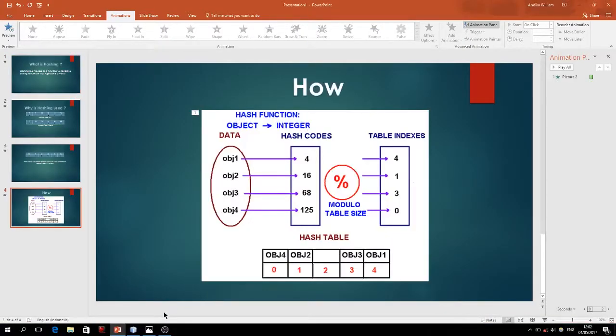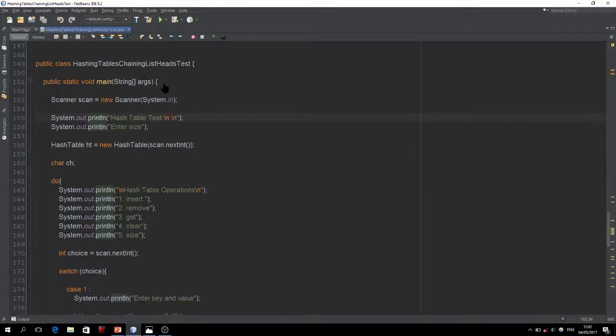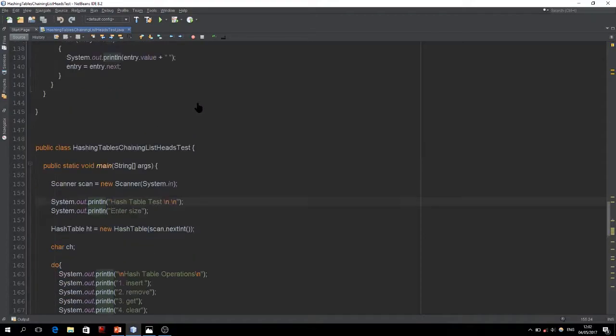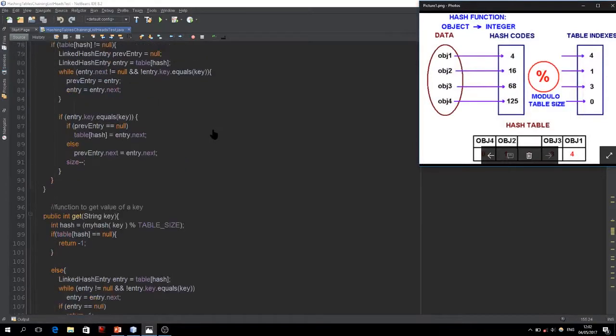Now I'm going to explain the actual Java code. Actually, I've never explained code before, so things might be a little bad. So I'm going to share the code in the description below later on. I think it's better if you study the code by yourself, but nevertheless I'm going to try to explain it to you.